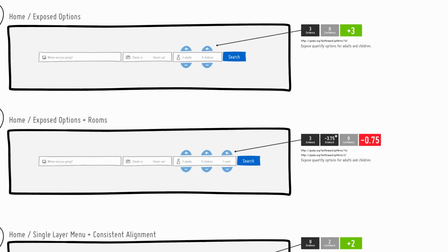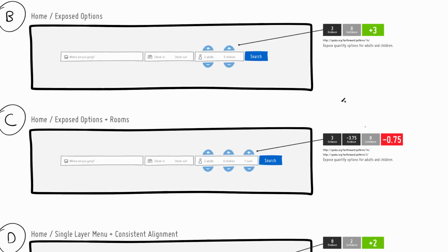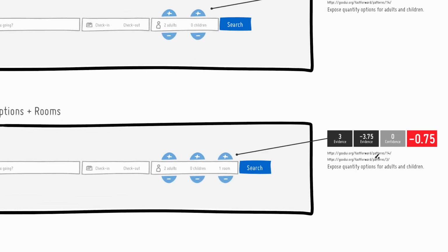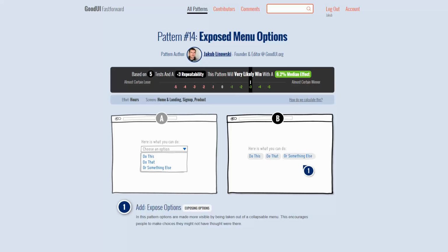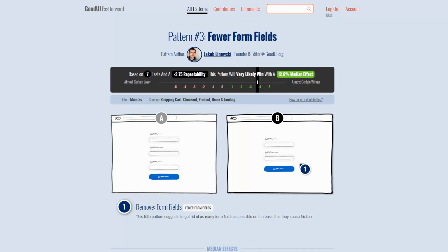In this situation, we're in a kind of tricky spot, where we have some evidence for exposing these options, but we also have another pattern which goes against that, and that's pattern 3, which suggests that typically, the fewer fields we have, the better.